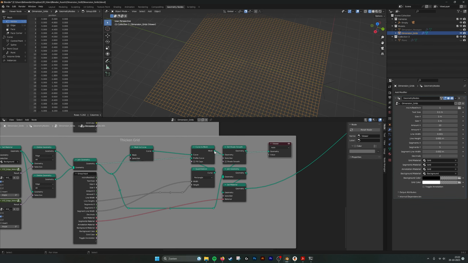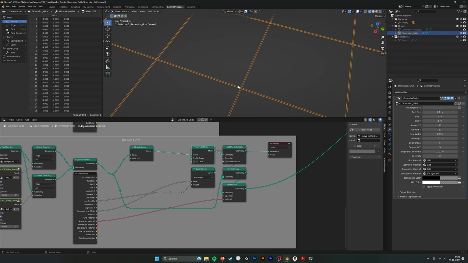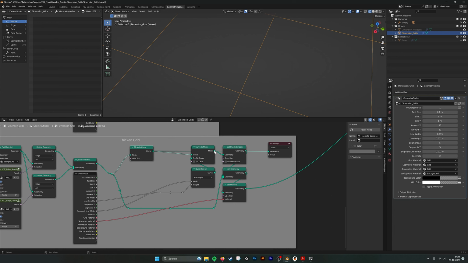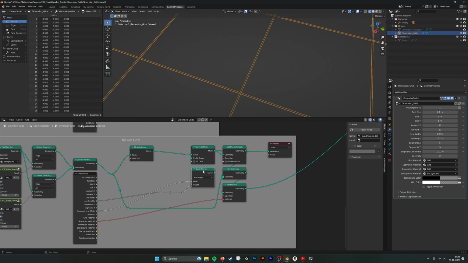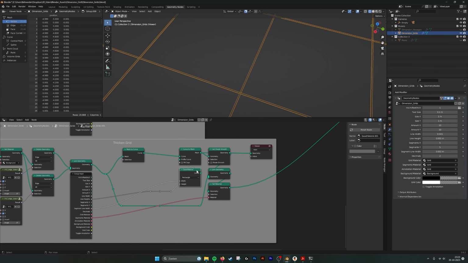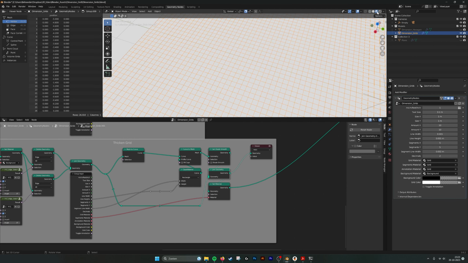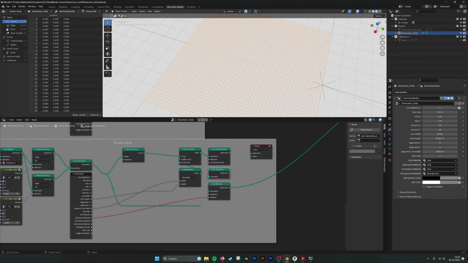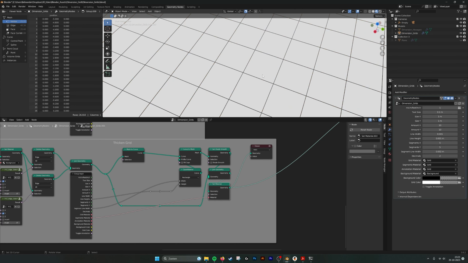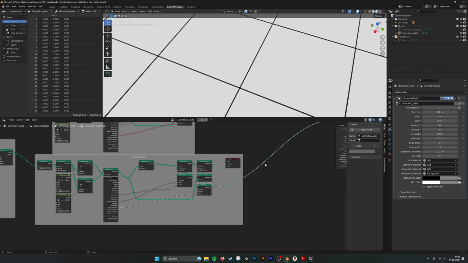Then we thicken up the lines, because now there is no thickness. With curve to mesh, we give it thickness by using a quad. Then we join them together with the background. As you can see here, background is white so you don't see anything, and then set the material. Then you see that our grid has a thickness.